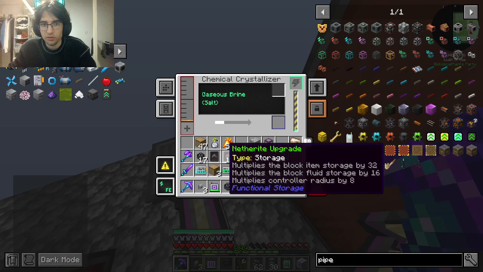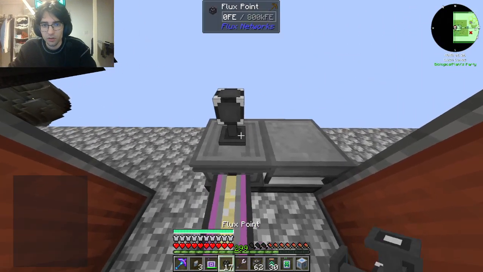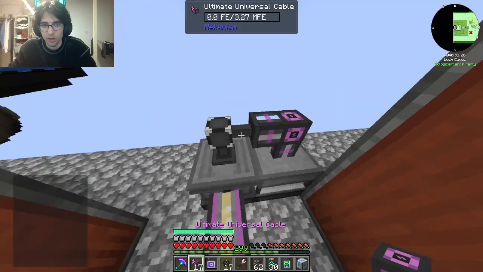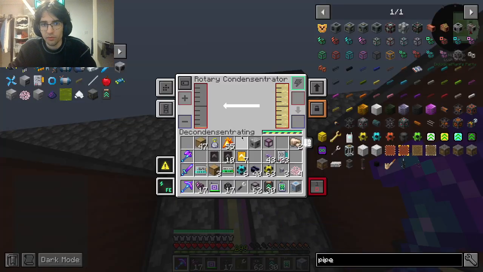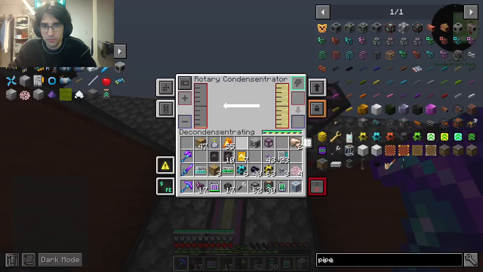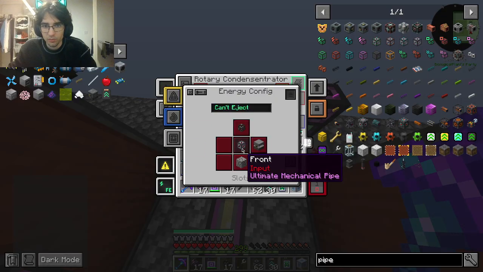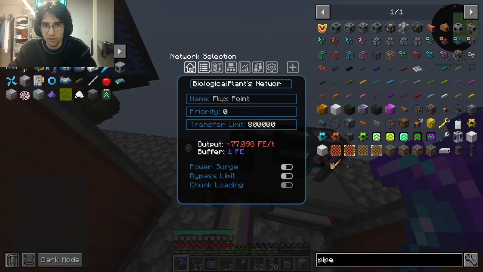Okay. Now I just need to bring power to these guys. It's easy enough. Let's get power like that. Let's grab a cable like that. Attach this to my network. Bam, everyone's getting nice and powered. Right? It's not getting power. Energy input from the top. Is this not transmitting enough power?